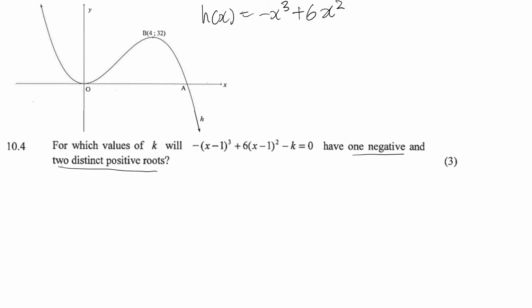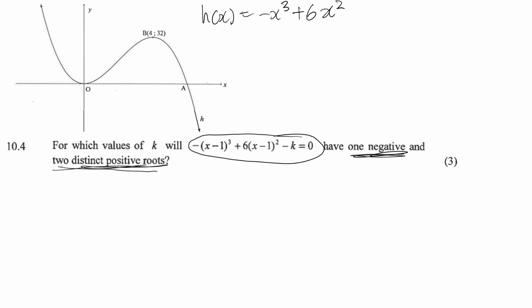And this is one of those questions that most of you learners leave, thinking it's maybe one of the hardest to solve. But it's fairly one of the easy questions to answer. You just need to look at the equation and look at how they've changed it, or rather manipulated it. They want you to determine the values of k for which this equation will only have one negative root and two distinct positive roots.